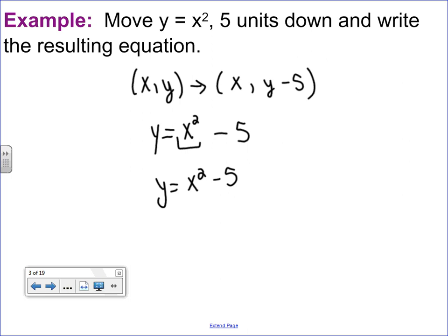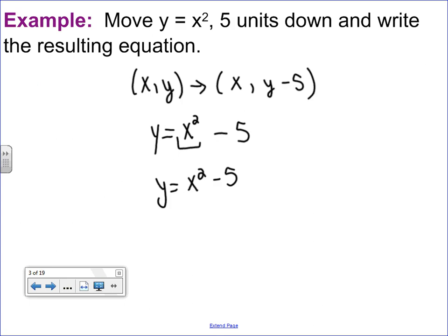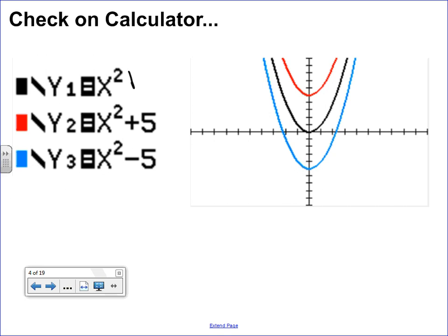I always like to check or verify things graphically. So let's look at that and see if our equations are right. I want to know, does this actually go up 5 units? Does this actually go down 5 units? If we look at our calculator, I have my base function, graphed in black in the middle there. And then I have the first one that I did where I went up 5 units. You can see that yes, just looking at the vertex, I went up 5 units. So the plus 5 there works to go up 5. And then on this graph, I want to check, did I go down 5 units? Here's the base function, and this time I'm going down 5 units. By subtracting 5 on the outside, I see that that works.